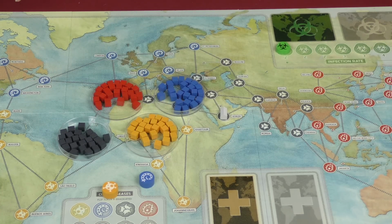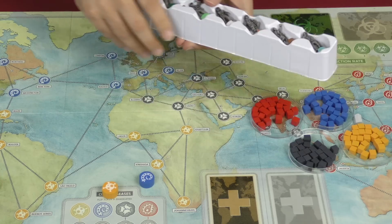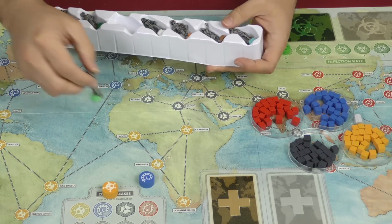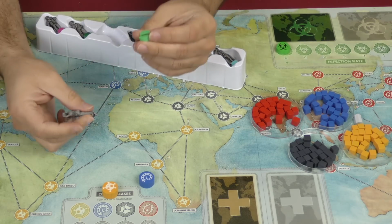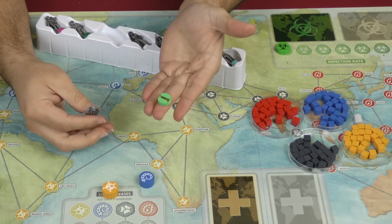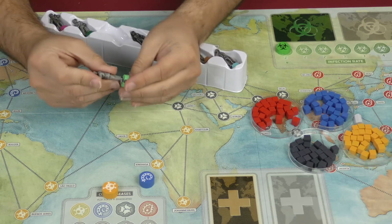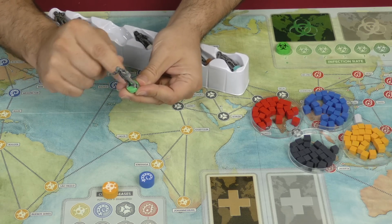And then the main thing that this one seems to add to make it a deluxe printing of the game is these, the miniatures for the different characters. And these are pretty good. I don't like the bases so much, especially considering that this part that holds the mini in place just kind of comes off, and you can see the gray of the stand through it.